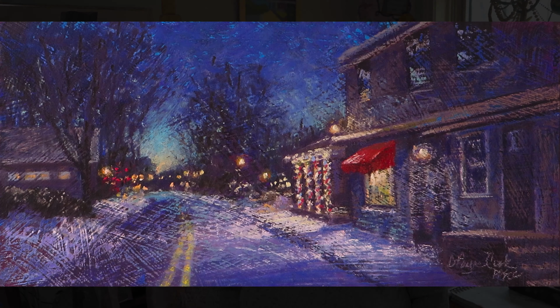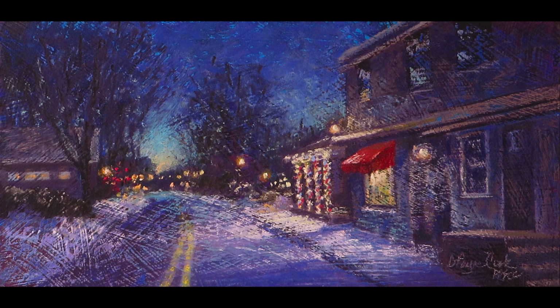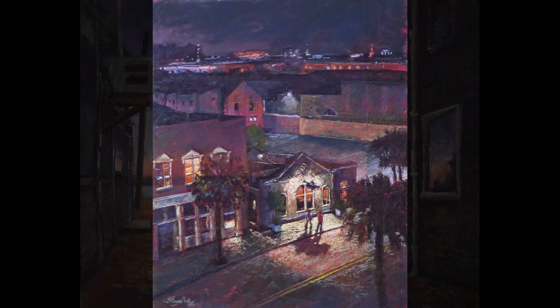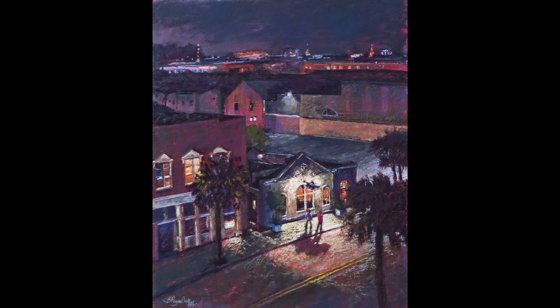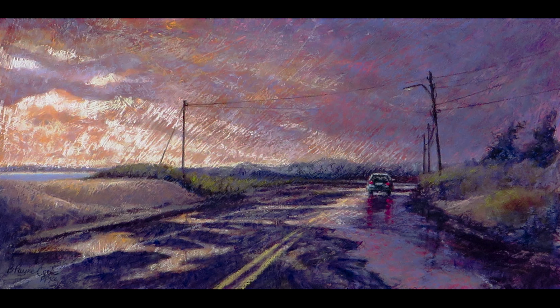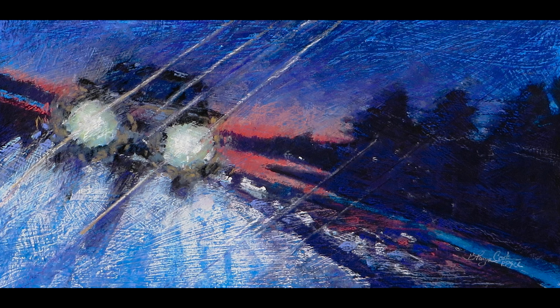I have a series of paintings that are nocturnes, and I capture the time of day, that dusk, early evening, and of course it's always that dance of things disappearing into the darkness, the lights that are coming out. I've incorporated street scenes, the more subtle, just lights coming through buildings and windows, and also the traffic, the car lights on the road, reflections in the water, wet pavement. They're a lot of fun.